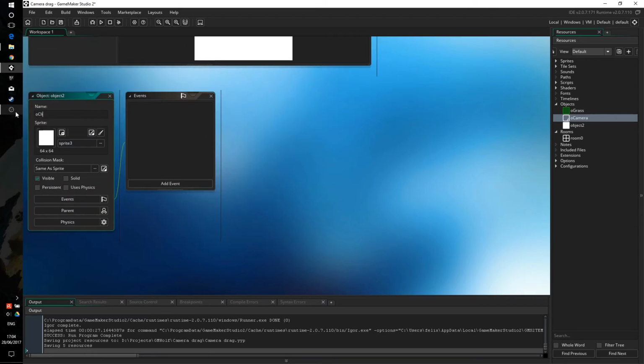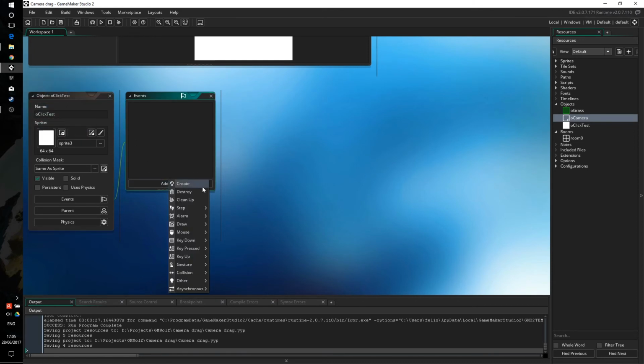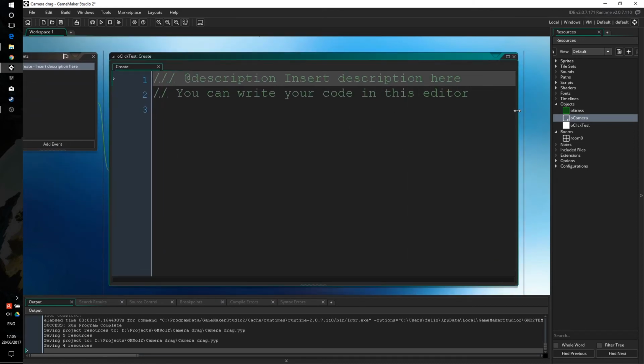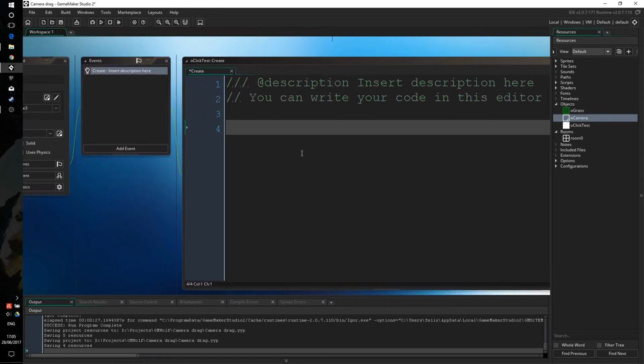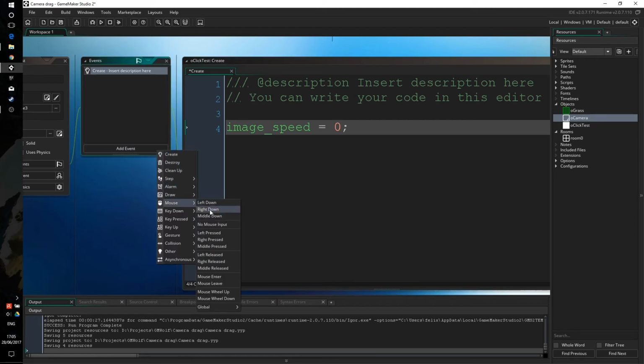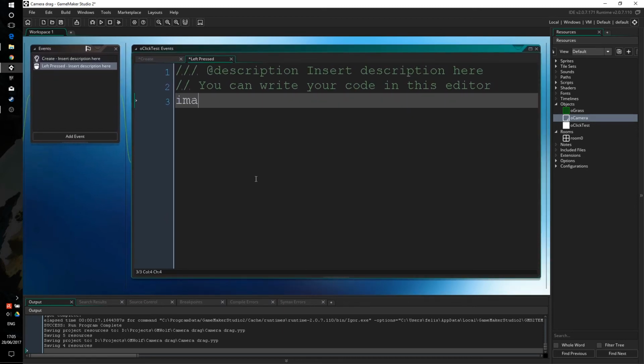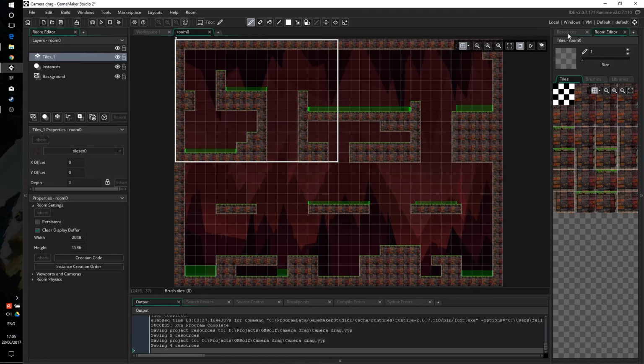And what I'll do is create a new quick object that will actually take that sprite. I'm going to call it oClickTest, and create a quick create event. This is just a test, so documentation really doesn't matter. And I'm just going to write image_speed equals 0. Now, just as a note, this is just a test object in order to demonstrate a problem that you may have along the line. So if I go inside here and add a mouse left pressed event, and I just increase my image index just to show that we have a click, I'll just add this object to our room.